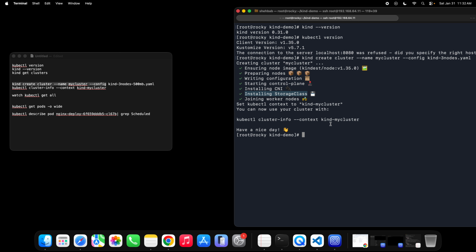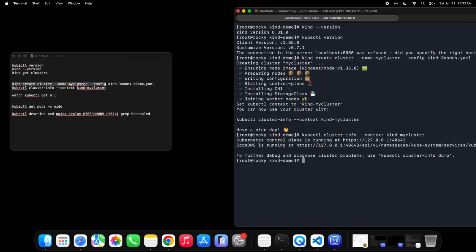So the whole process becomes 3 nodes. We'll set the context of the cluster. Here you can see that the Kubernetes control plane is running on localhost, and CoreDNS, which does the name resolution, is under the kube-system namespace.